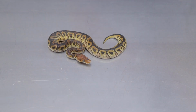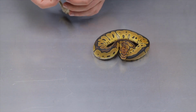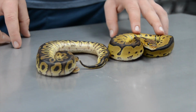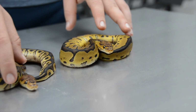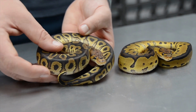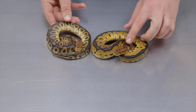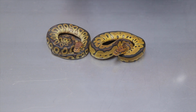does to the clown. Okay guys, so now you can see the clear difference between a Cypress clown and your plain clown. So here on my left hand side we've got a beautiful plain clown. As you guys can see, the standard clown head and clown patterning, and then we've got the Cypress clown. Yet again with the head stamps, look at the clear difference between the visual clown and the visual Cypress clown. The head stamps are miles apart.